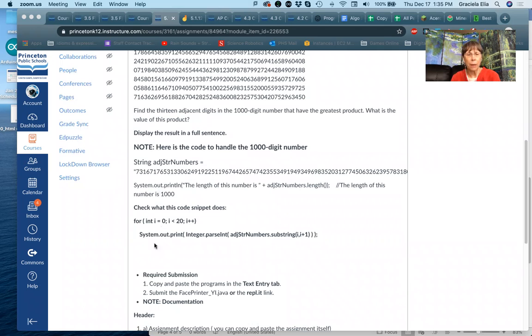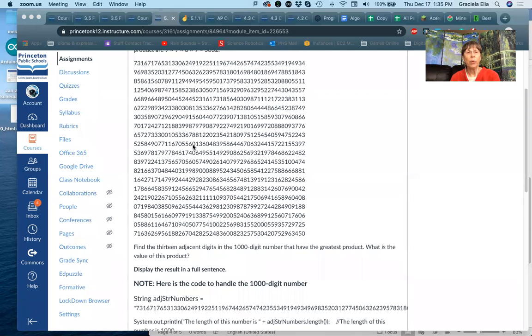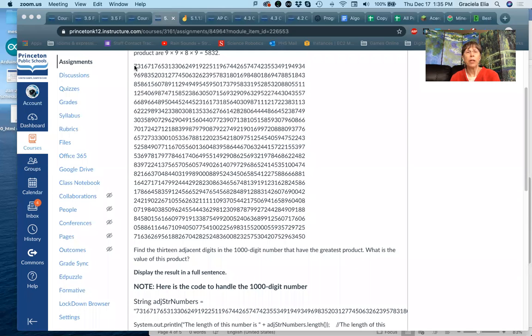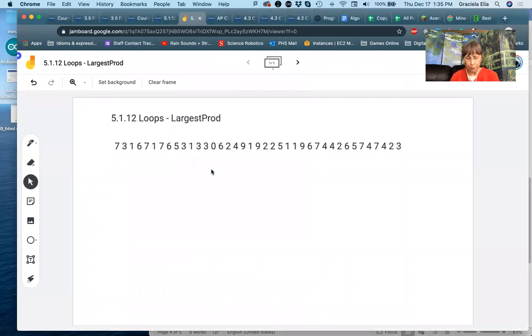So conceptually, you need a for loop that is going to actually move through 13 digits at a time. So for example, you will take the first 13 over here, the next 13, and you will be saving that information to a variable. And as usual, you want to have something called largest product. So we can say something like largest over there, right? I start with a 1, right?